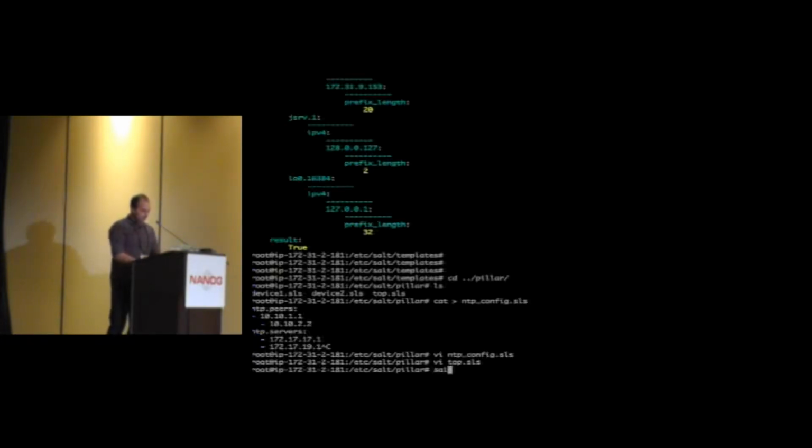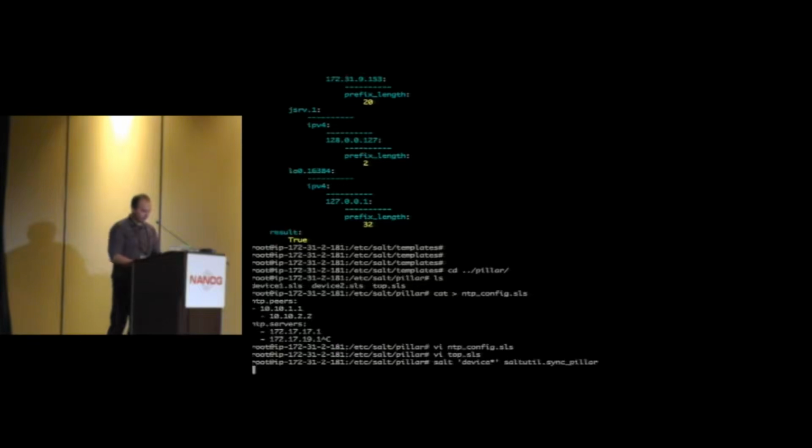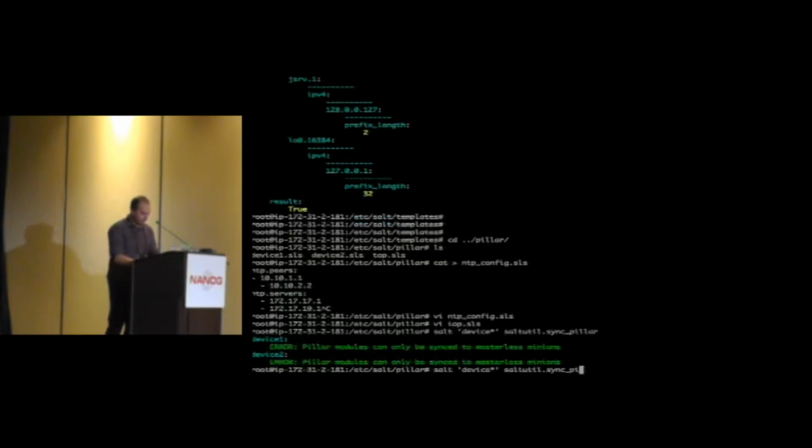If you want a file to be included in all minions, you put a star, and then you say, I want ntp_config to be included in all minions. And then you need to refresh the pillar.